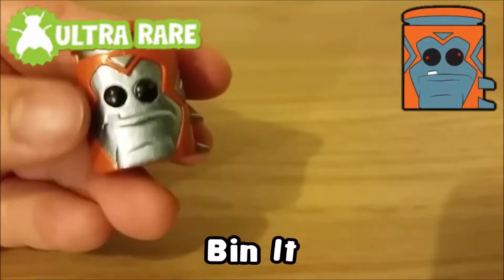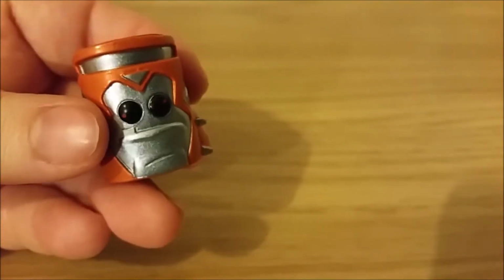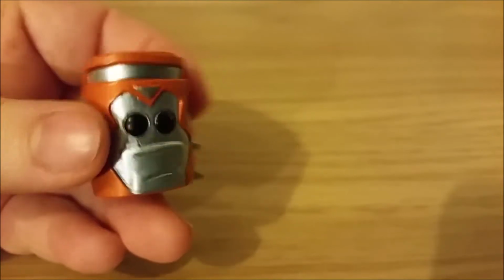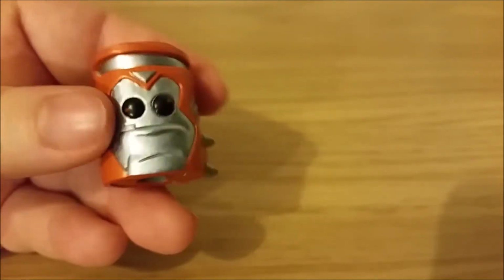We've made a match. It's another binnet. This one is orange. Look at his eyes, they're pointing in different directions. I am a bin. I am a robot bin. I will eat your rubbish. I can't do a very good robot voice, can I?